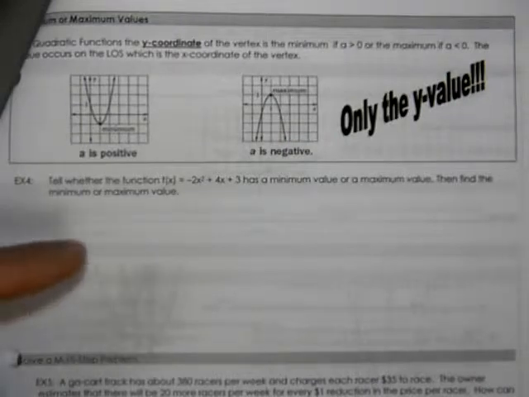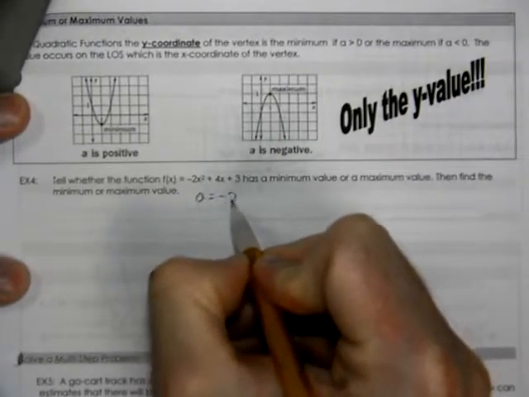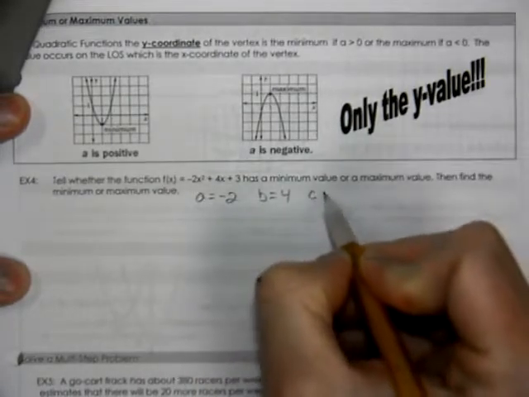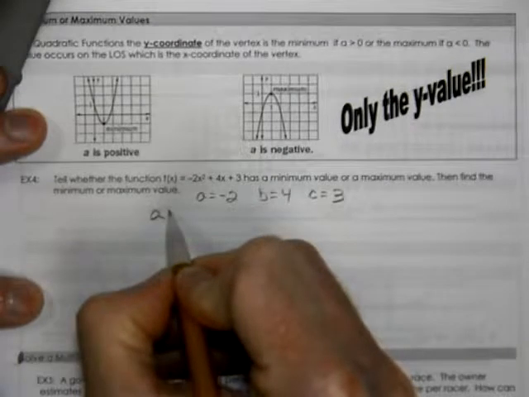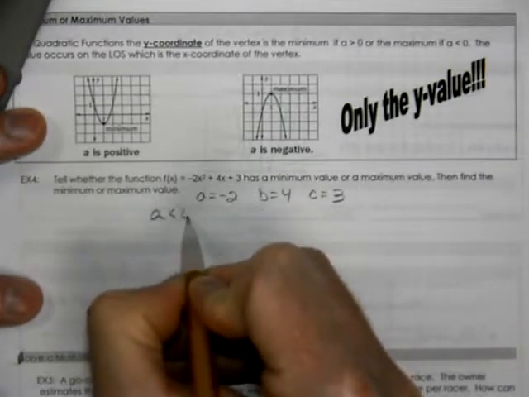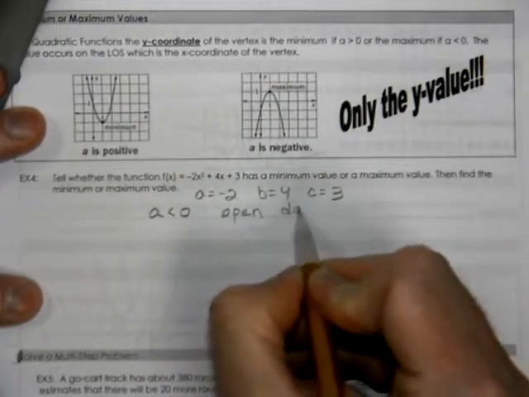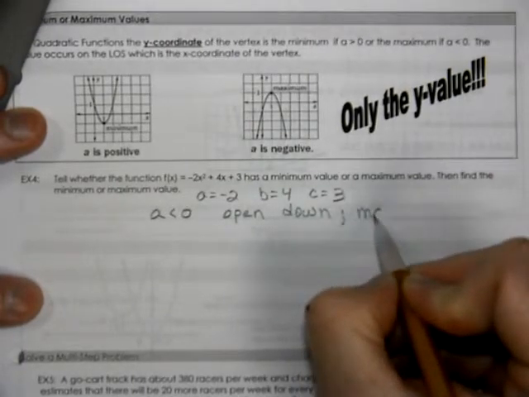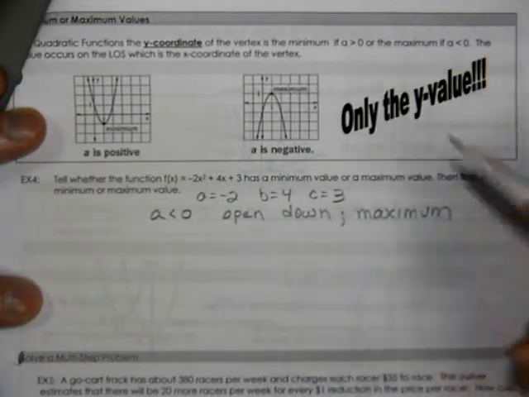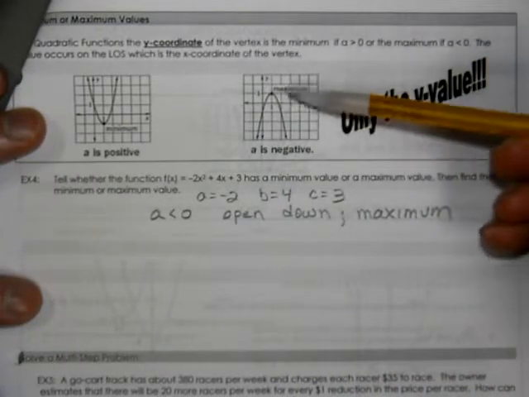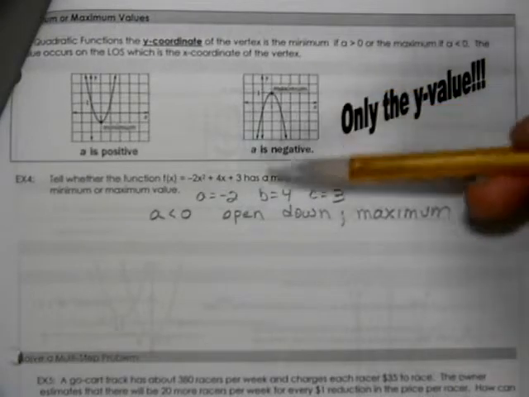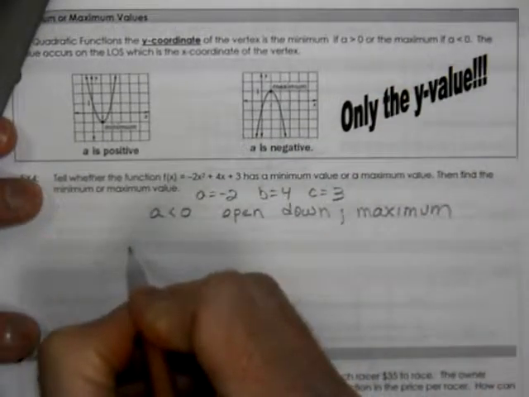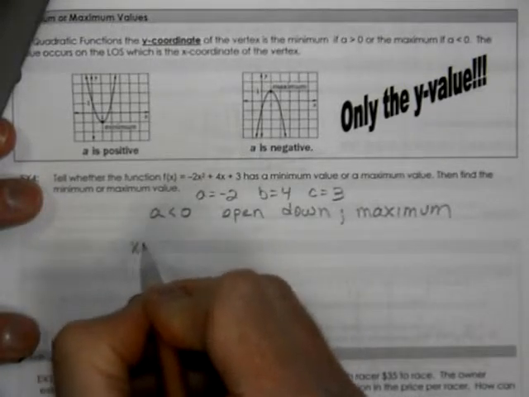So when we look at this particular problem, we see that the a is -2, the b is 4, and the c is 3. Because the a value is less than 0, we know that it's going to open down. Therefore, it's going to have a maximum. Here's an example of a parabola that opens down. It's going to have a highest point, a maximum point. The question is, what is the y value for that highest point? In this picture, it's 1, but what is it for this equation? So essentially, we have to find the vertex. So we're going to start out with your line of symmetry.